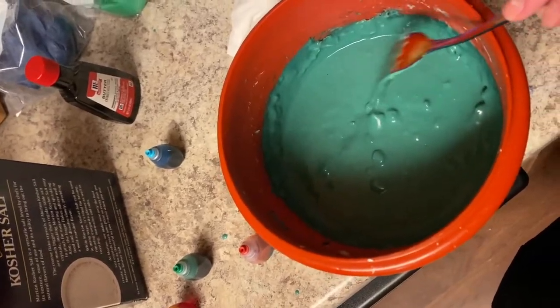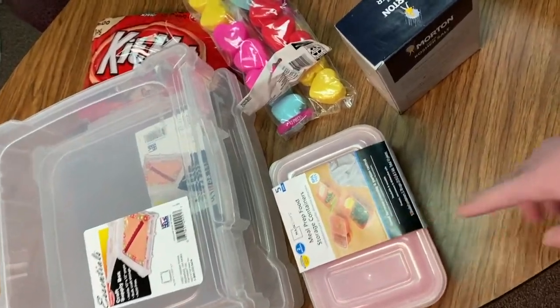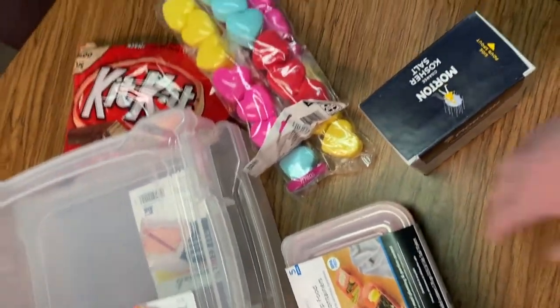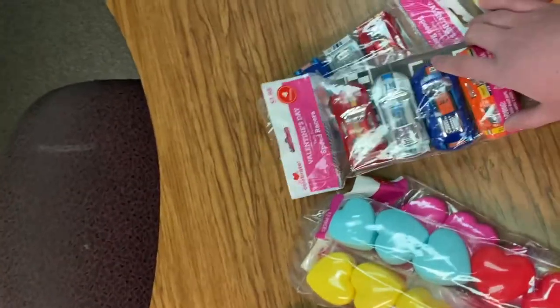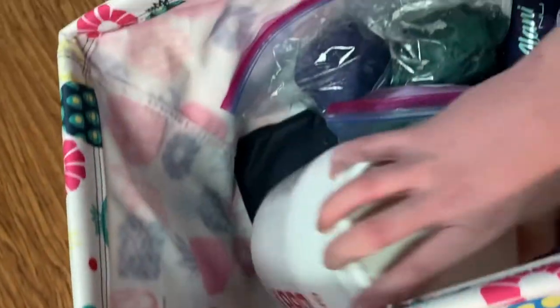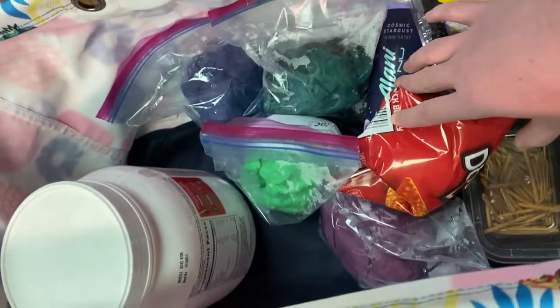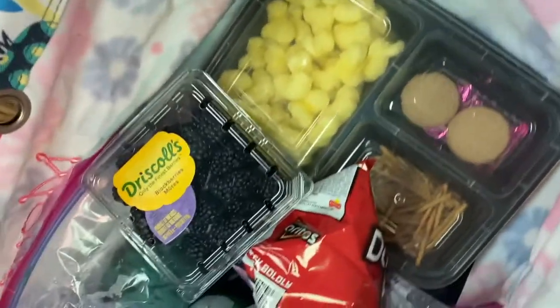We need to microwave this a little longer. It's like negative nine degrees out. I carried all of this into the school — just two of those containers and this bag full of my stuff. The other two containers are in my car; I just didn't want to go back out for it. So at Walmart last night we got four of those meal containers, we've got the salt that goes in the containers, I got some more of these for the rice bins, Kit Kats because my kids are currently obsessed with them, and some cars to put in the rice bins so they can drive around on the rice. My rice is in this protein container. We've got four things of play-doh, Doritos for lunch, I got a new drink for energy, my breakfast, and another snack.